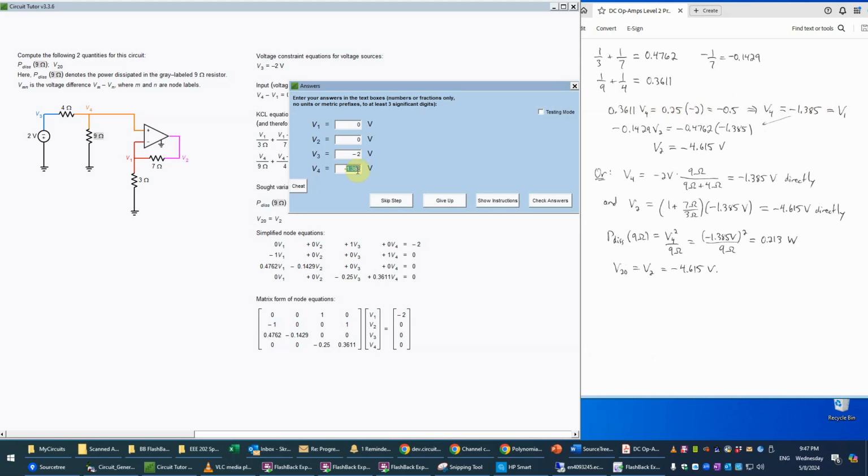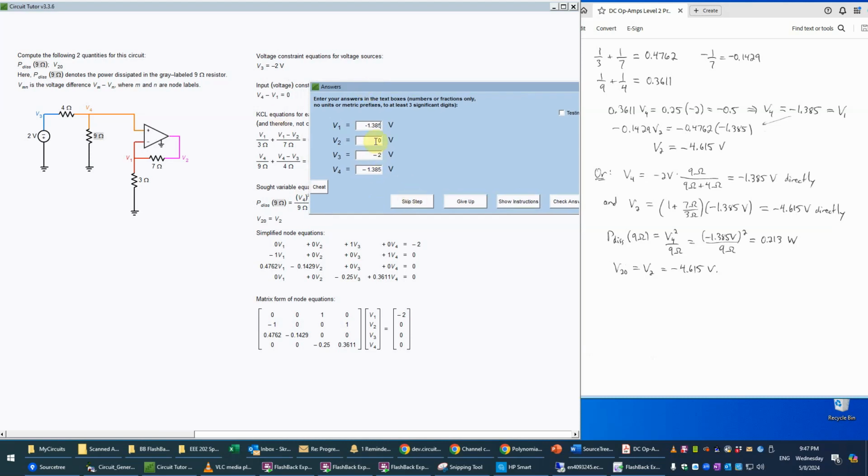And then I'll just copy and paste that into V1 as well, because we already know, I'll get the whole thing though, paste that here because it has the same value, because we know this equation says they're both the same. Okay, and then we just have to find V2.